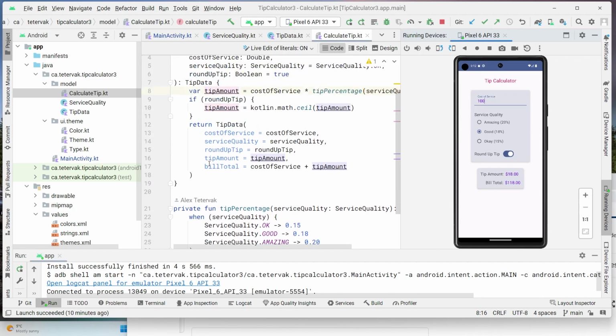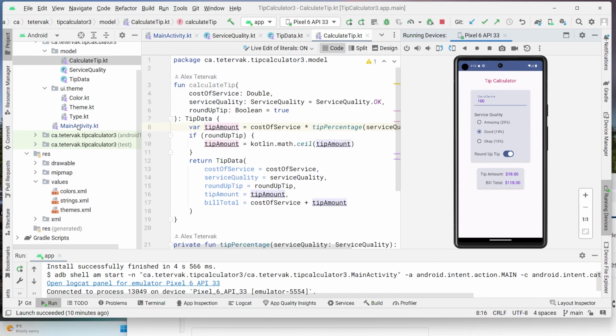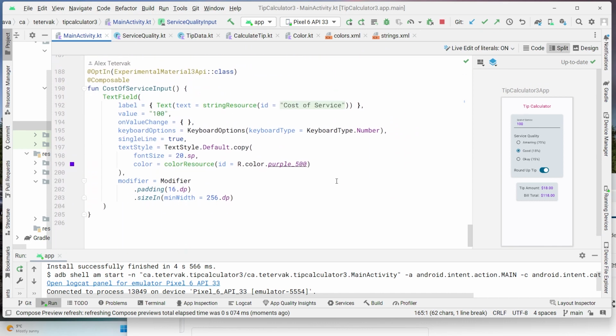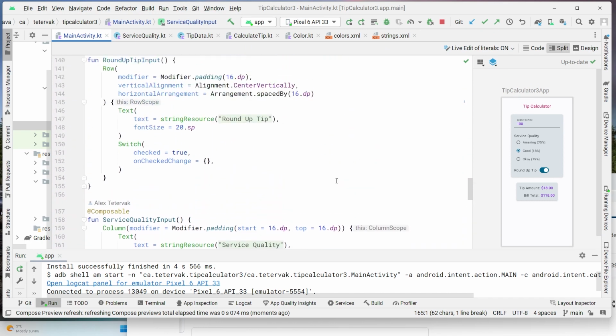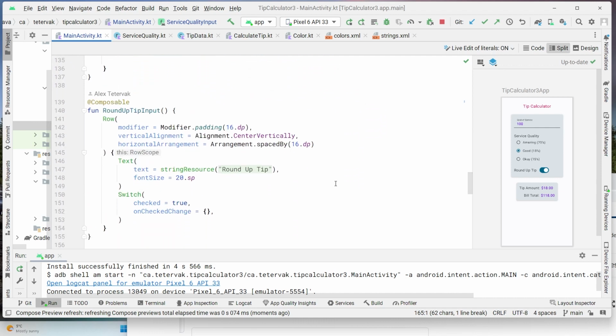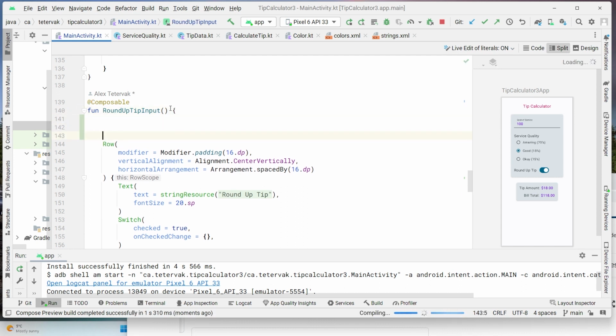So I'm going to my composables, it is in main activity. I will fold this thing. And I'm starting with the simplest because it is simplest. This is the reason why I'm starting. And I'm creating a state variable here.